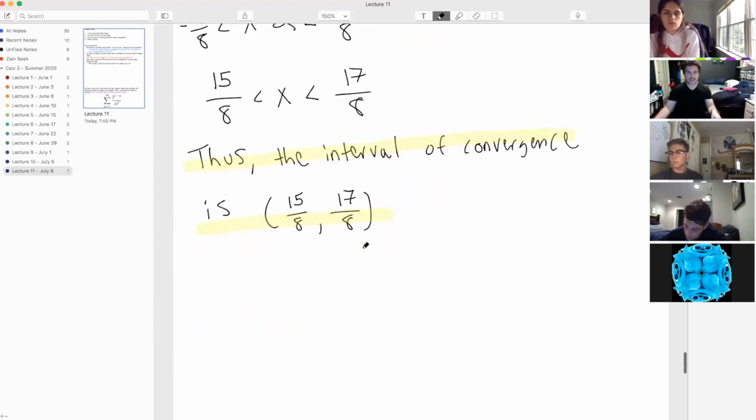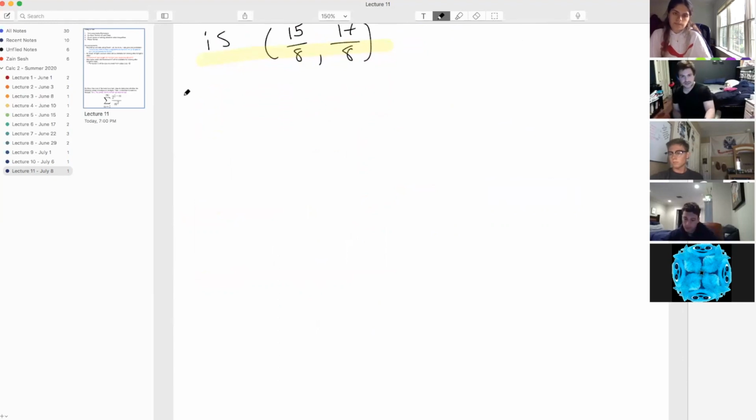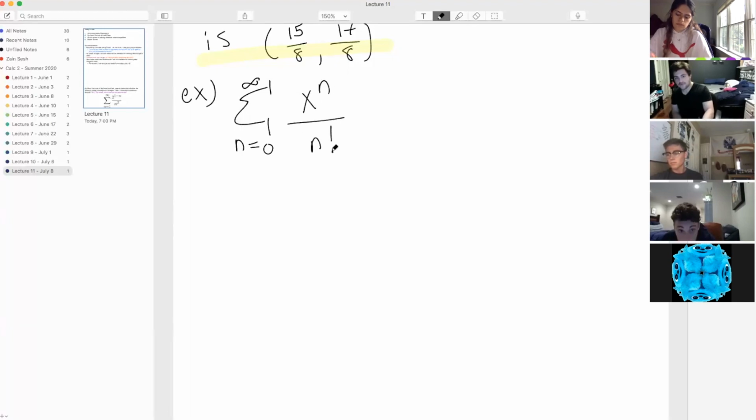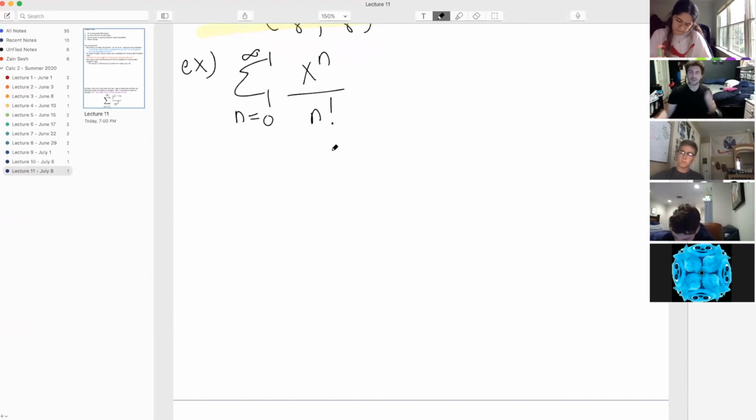All right, so here is a really nice example. Let's continue with this. We're going to look at the power series from n equals 0 to infinity of x to the nth power over n factorial. So we're seeing this example come up again. Again, we are interested in finding the radius of convergence and the interval of convergence, that is, the x values I can plug in that will make this series converge.